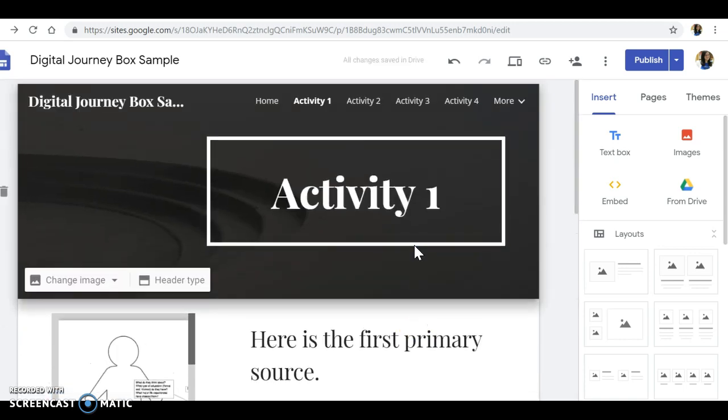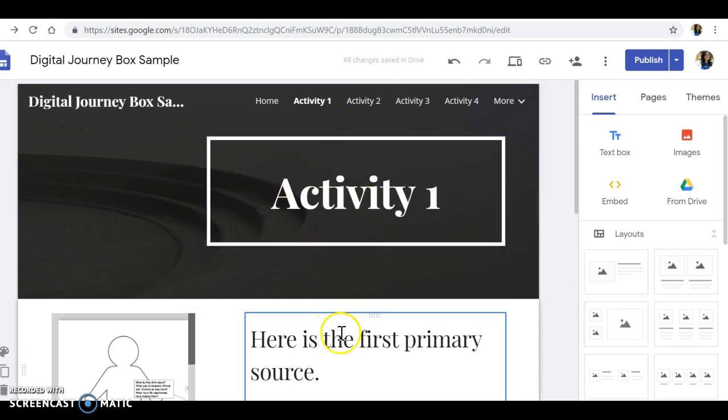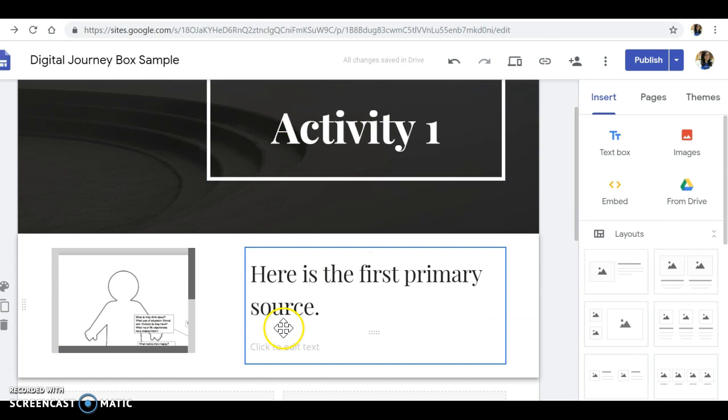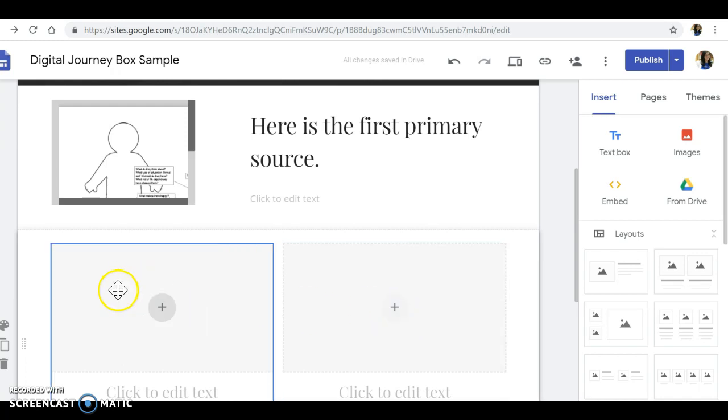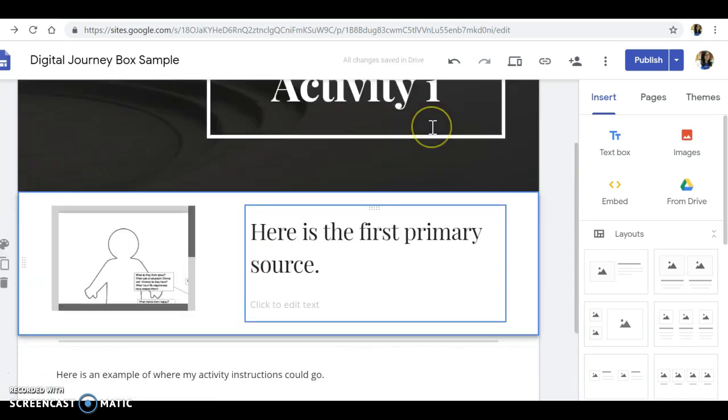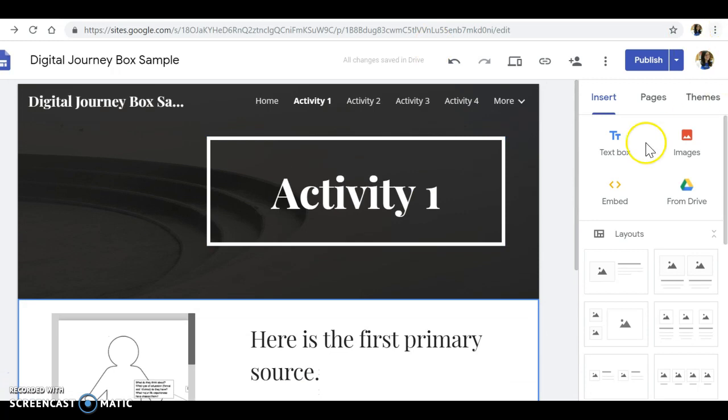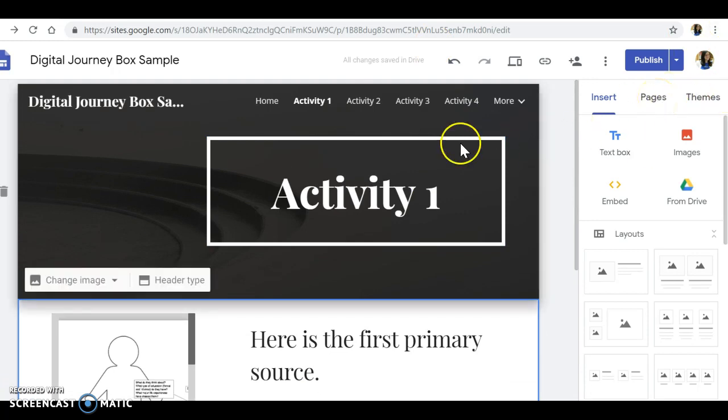For each one of your activities, you're going to want to make sure that you have the sources that are needed, the questions that you're asking, and describe how the activity is going to take place in the instructions. And that's pretty much it. Like I said, it's really easy.